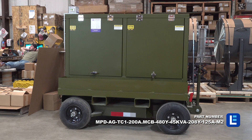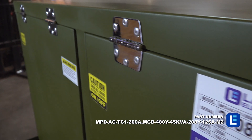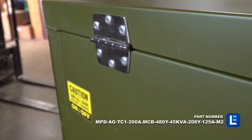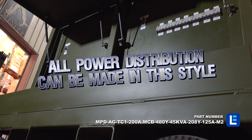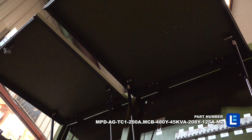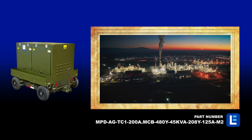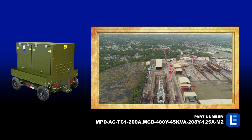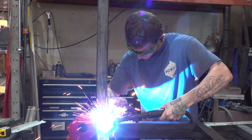This unit can also be set up with a gas or diesel generator. All power distribution systems can be configured in a similar style to this trailer. This power distribution system is ideal for indoor and outdoor use in all applications, including but not limited to construction sites, plant maintenance, plant turnarounds, shows, exhibits, and shipyard operations. These power distribution products are made right here in our Texas-based facility at Larson Electronics.